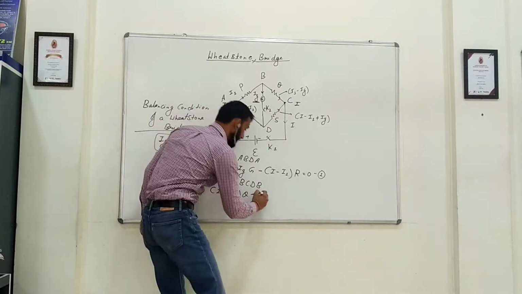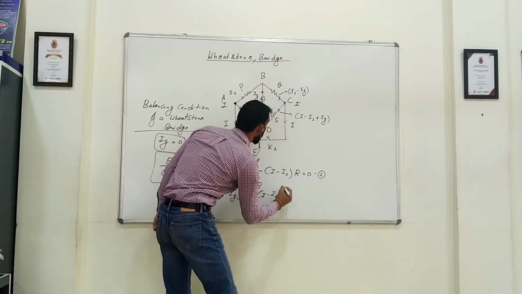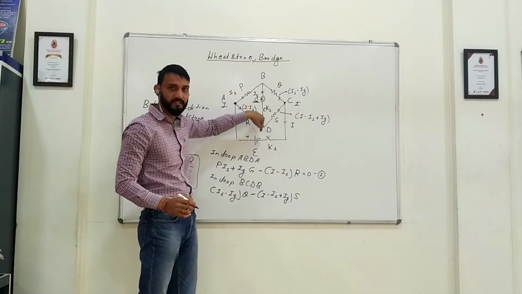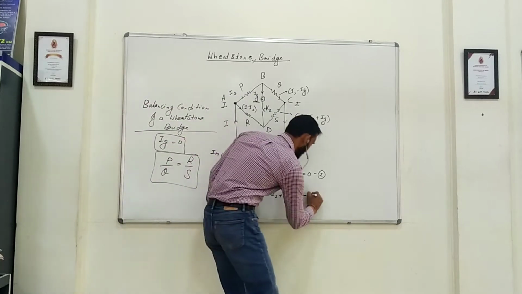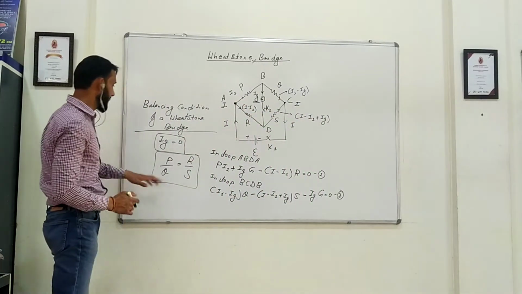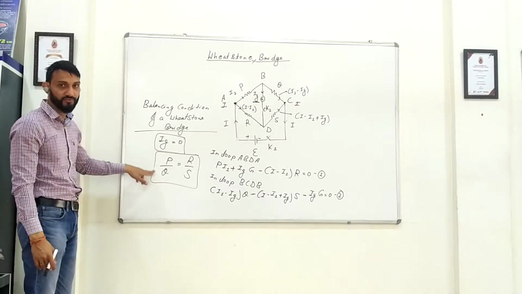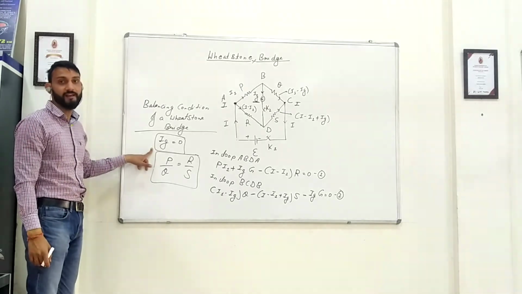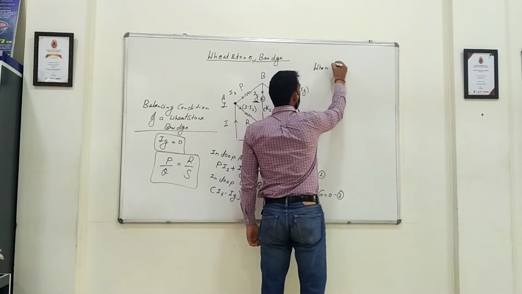How much is the current? I minus I1 plus Ig into S. And then I will go here. So when I go here, current is coming in. What will come? Minus Ig into G. Ig into G is equals to 0. This is the second equation. Now we will use this condition that if the bridge is balanced, because we are deriving this condition, P upon Q is equals to R upon S, and this condition can be there only if current through galvanometer is 0.